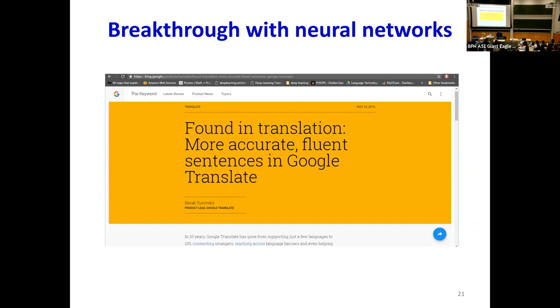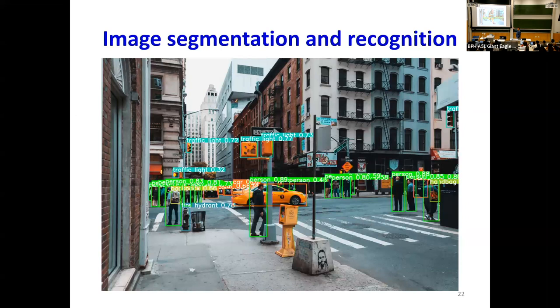Or object detection. This was something that Karan actually put through YOLO this morning. This is a very busy scene. And I think he actually, did you take the photograph? No. But I'm not sure where the picture came from, but observe that the system has segmented out and identified almost every object in the scene: the fire hydrants, the people, their handbags, their backpacks, the traffic lights. It's pretty impressive. And this sort of performance was not even imaginable 5 years ago. Now this is expected. Thank you to neural networks.